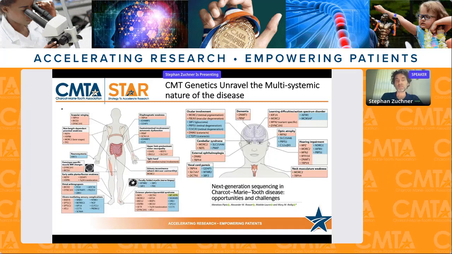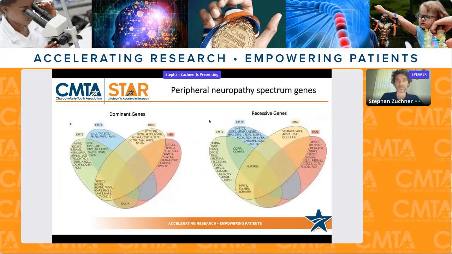For genetics, this is extremely important to understand, because you see here in these boxes all these cryptic names. These are all different genes, and we think that some of these genes are typical for certain combinations of symptoms. Here's another view of this, showing many, if not all, of the known CMT genes currently, sorted into dominant genes and recessive genes. What this means is they are passed down from the parents to their children in different ways. There are different ways of inheritance here.